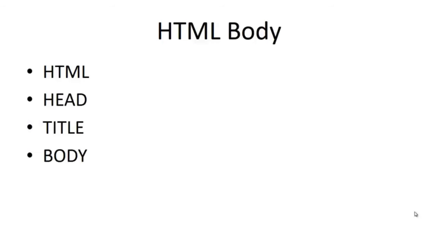Before I move on to video number 2, we are going to talk about the basic structure of an HTML body. Whenever you create a new HTML page, this is basically what it looks like. At the top, you're going to have an HTML tag, and think about it wrapping around. So, you have the HTML, and you have the head, which is right underneath the HTML. Think of it like this. This is an HTML page, and then the next thing you'll see is the head.